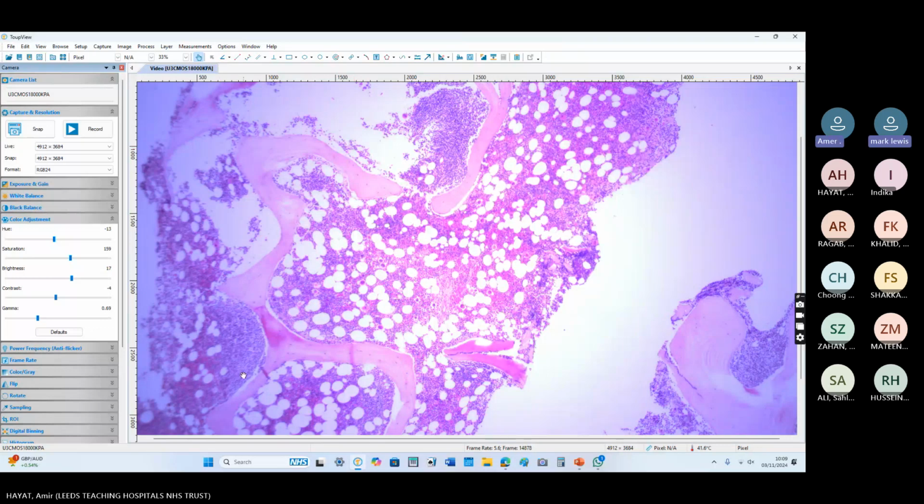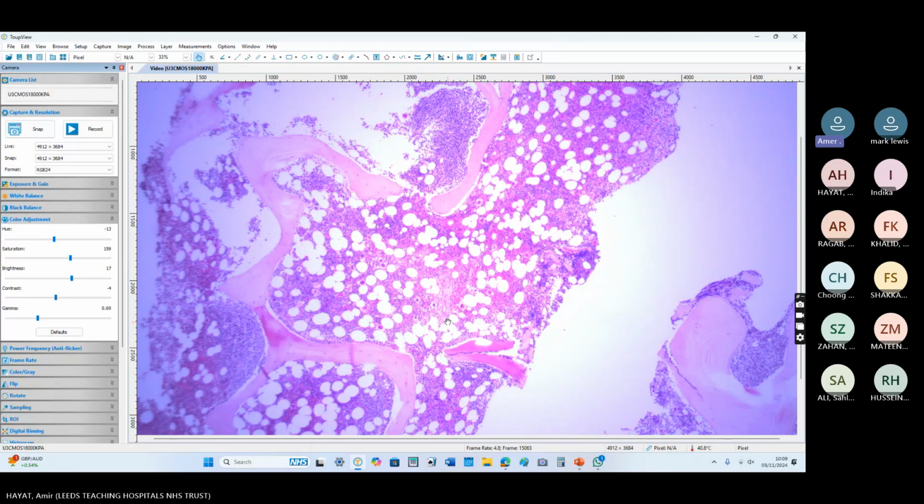This is another small infiltrate which is just next to the bone, and peritrabecular infiltration of the lymphoid cell is a feature of follicular lymphoma. If there is peritrabecular fibrosis, it is a feature of systemic mastocytosis. The myelofibrosis bone marrow is very typical. You will see all fibrotic bands in them.